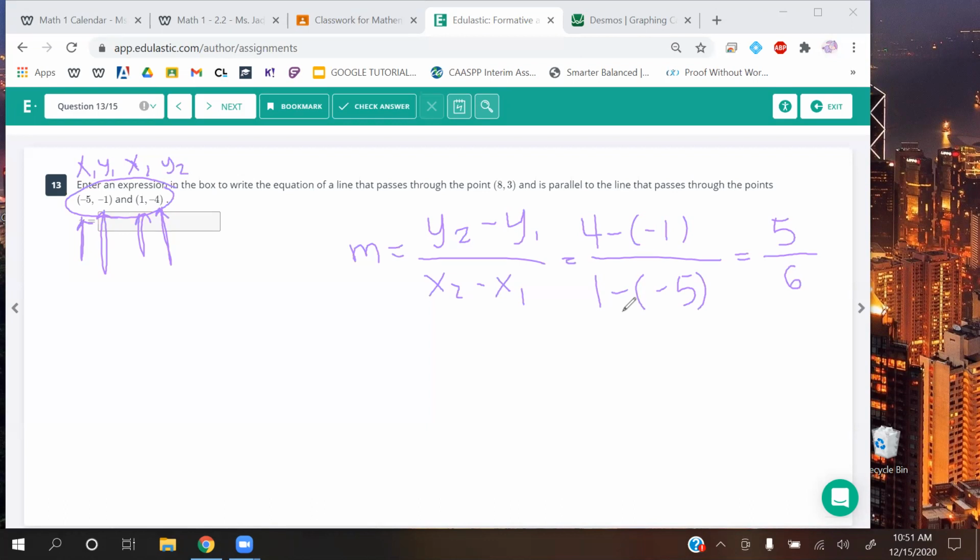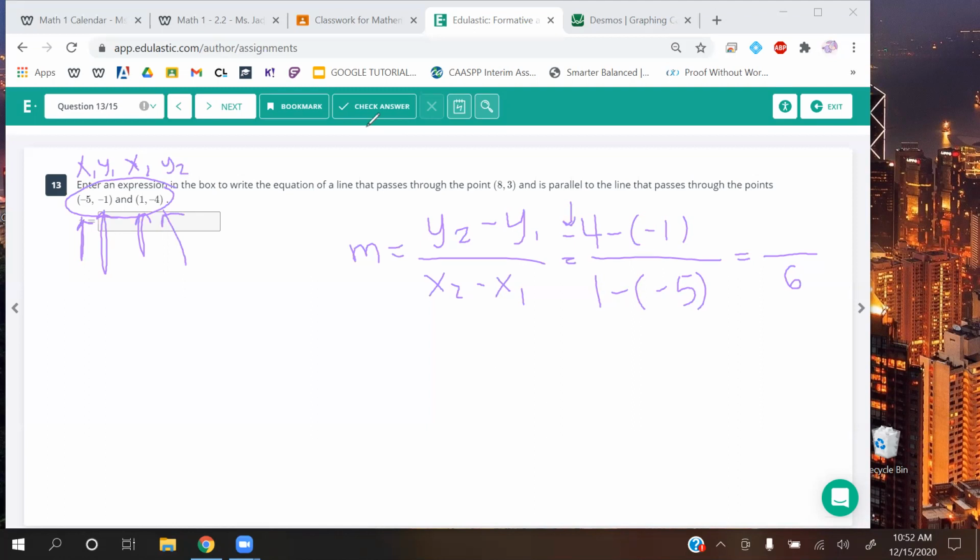Any questions? Oh, shoot. That's a negative 4. You might have said that. Nope, no one said that. It's okay. Let's undo that. This is not a 5. There we go. Sorry, my bad. I read the y2 as a 4, but it's a negative 4, so I fixed it.